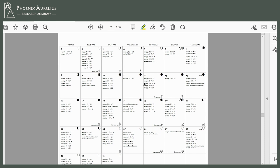So what we have done is just show the very best times to do something. After 518, or technically 518.51, so I just approximate this to 519, it is now a good root time because Virgo is an earth sign and earth deals with roots, and it's also a waning moon. So you will notice that all of my root signs only show up when the moon is in an earth sign during a waning moon. And it's even better if it's during a descending lunar phase like it is right here.